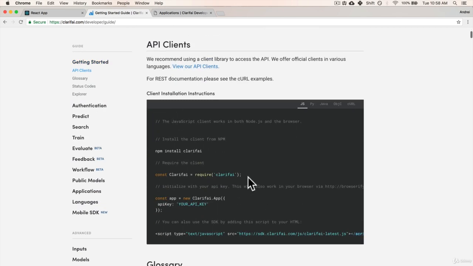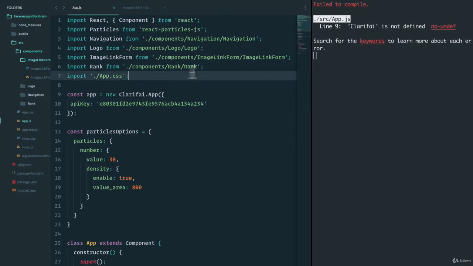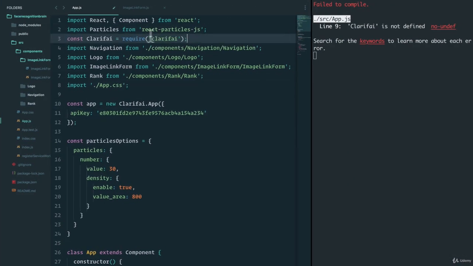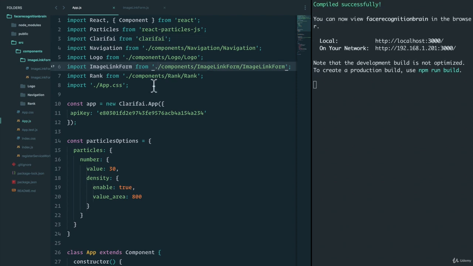So going back here, I can just import Clarify, and because we can use the new JavaScript way of importing, we'll just do that because it looks so much nicer. All right, let's save and see what happens.